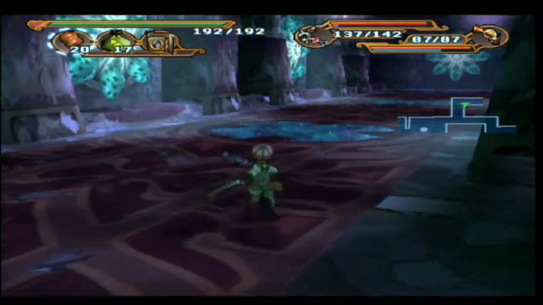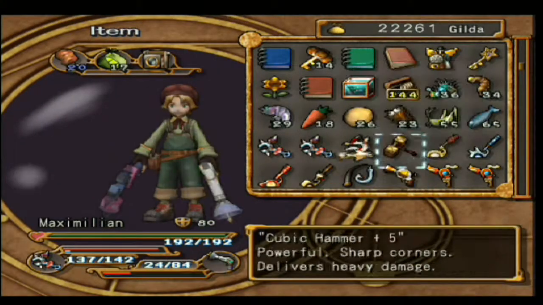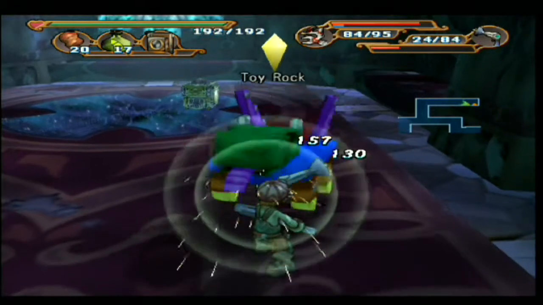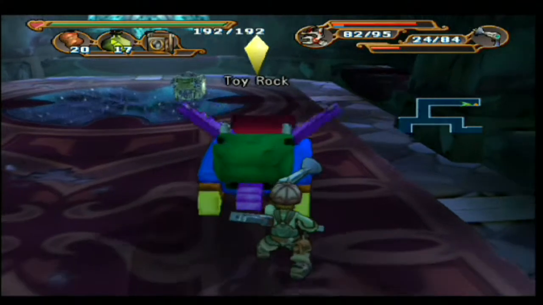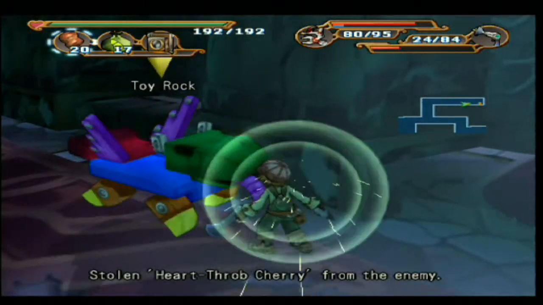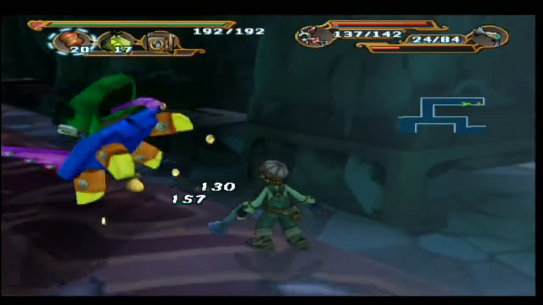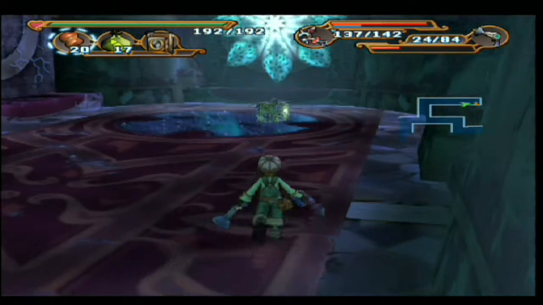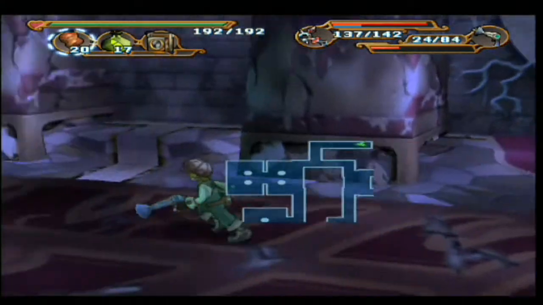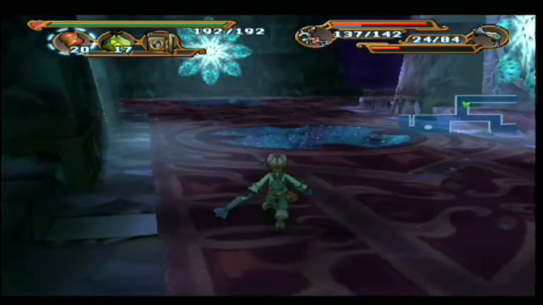So what's down here? Just you. And a lone chest, so that could be a mimic. And why do you drop heart-throb cherries? That's a bit odd from my view. That is a bit odd. Mimic? No, more orange paint. We've got a lot of paint this time, haven't we? Oh well.